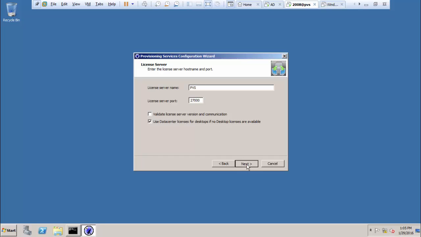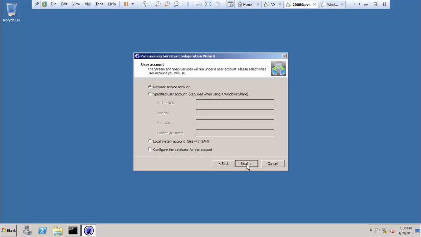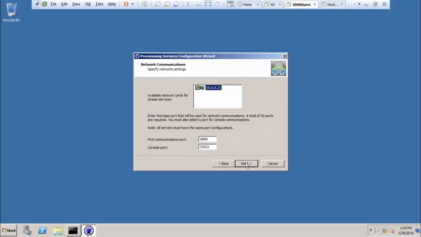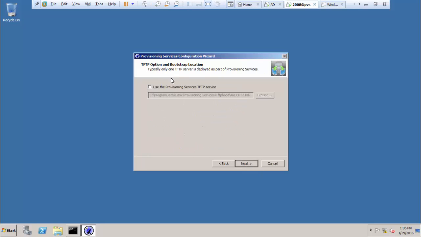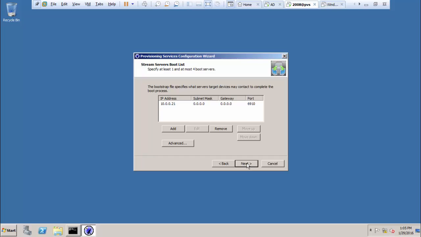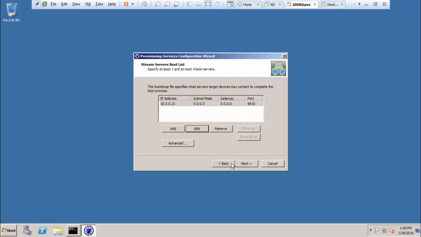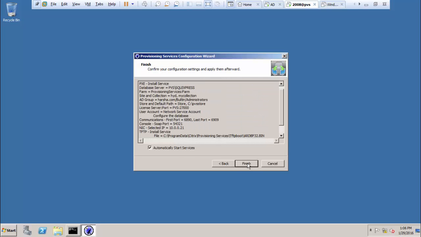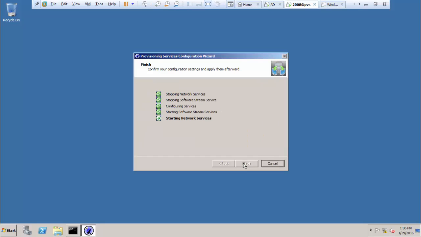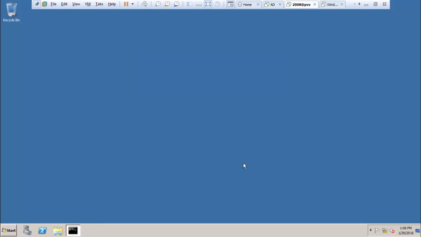I already have the license server, no problem. Next. For the trial version, it gives 120 minutes. Configure the database. Press yes. Next. Next. And don't forget to check this mark. Next. No problem. Edit. Make sure this option, use DHCP, is set by network mask. Don't forget to check this mark. Automatically, press install. Start. So okay, we successfully configured the PVS also from our end.